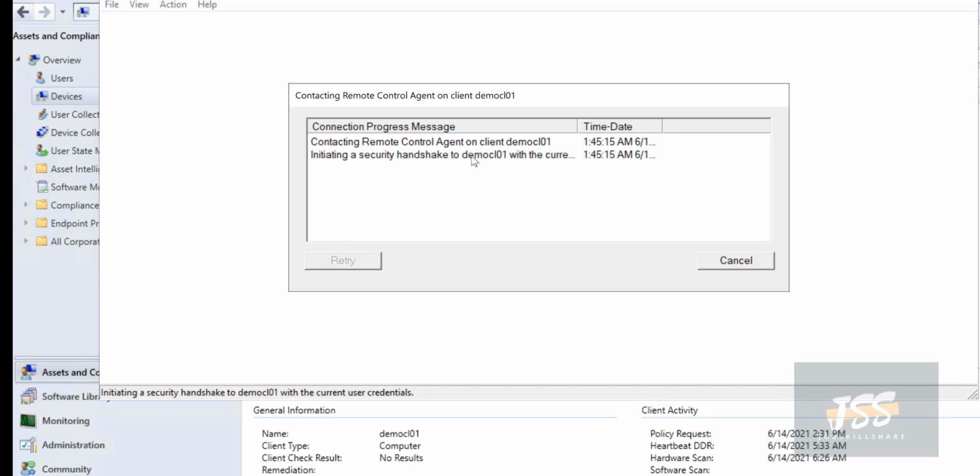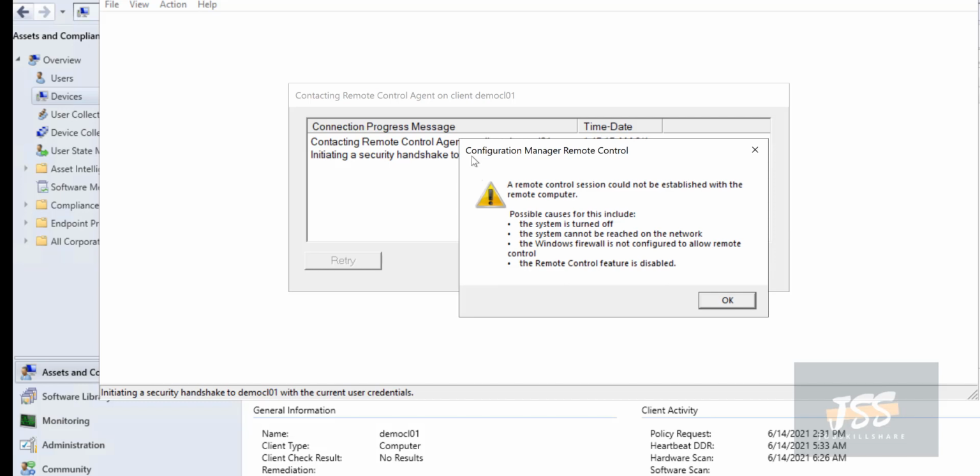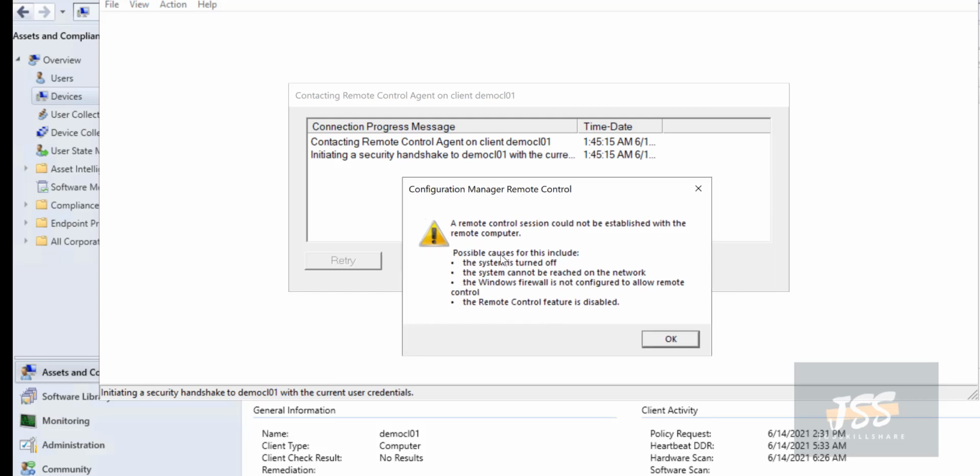Right now, from a skills learning perspective, you're doing a basic thing. You turn on the machine, you turn on the client, and you know that machine is working and responding, all those basics. But again, you need to focus over here. This is an application, it needs some type of setup. So look what's happening right here. We need to understand how to read errors, because I want to teach you this more than just knowing about the application. It says possible causes for this include the system is turned off.